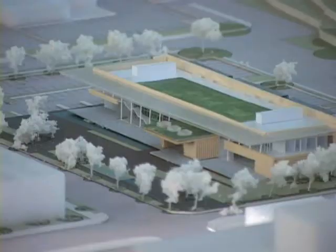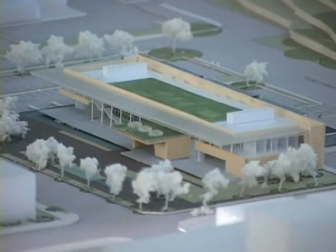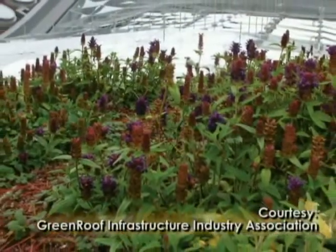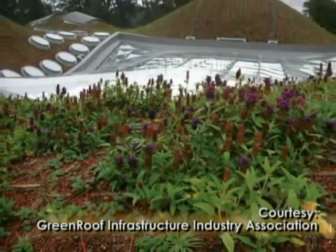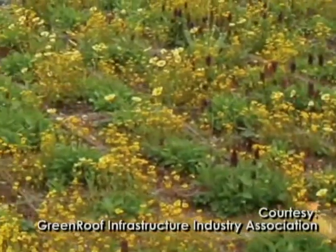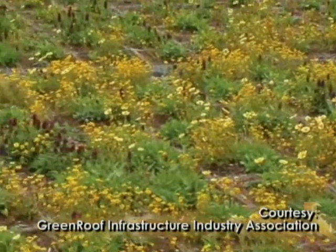Will it cost more to keep it cool? We've got incredible technology in glass these days, with double and even triple pane and low-E glass. In fact, it will be a highly energy-efficient building. They're even considering a green roof, like the one at the California Academy of Sciences in Golden Gate Park — on top of the roof would be three inches of soil in trays, with native grasses and plants.